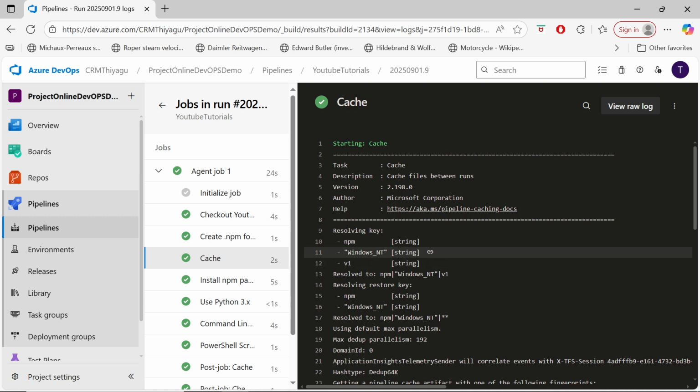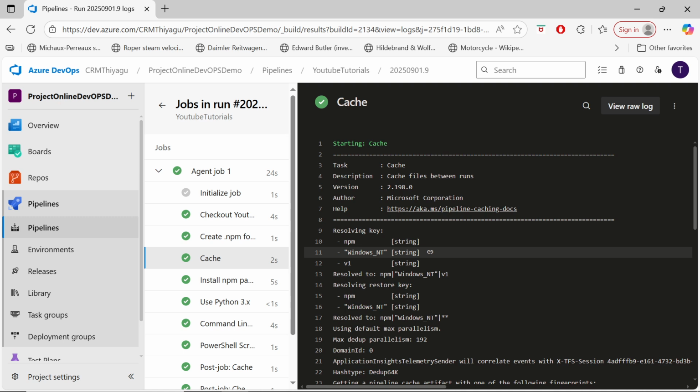Here it is now replaced with Windows_NT, but if you remember, in our YAML we gave it as agent.os, because using agent.os as part of this cache key ensures compatibility and avoids corruption due to shared caches across OS boundaries.